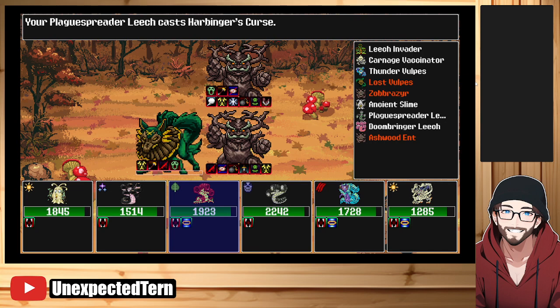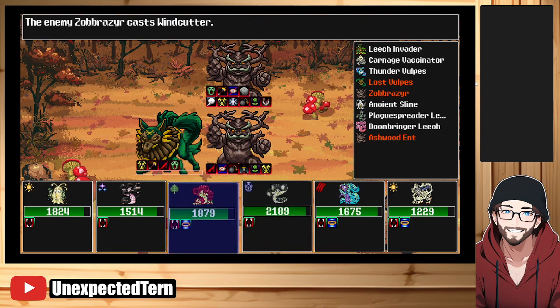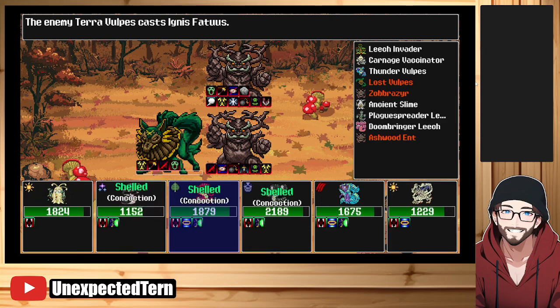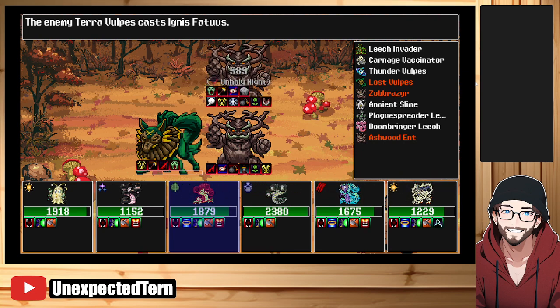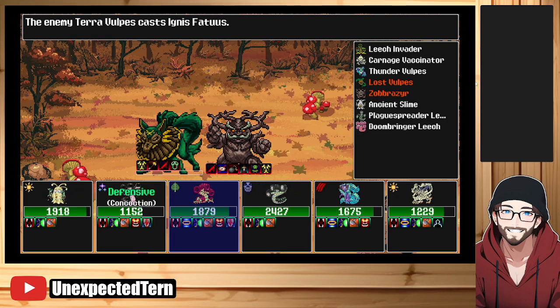But yeah, that was a new spell I put on the... yeah, there's the imbibe. I put it on the plague spreader leech. I forget what it does. I think it's fear and it removes buffs. Maybe not.